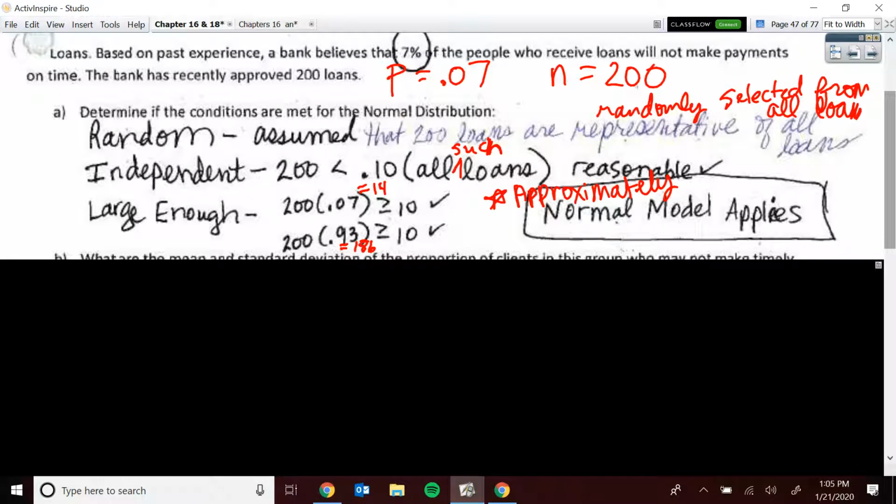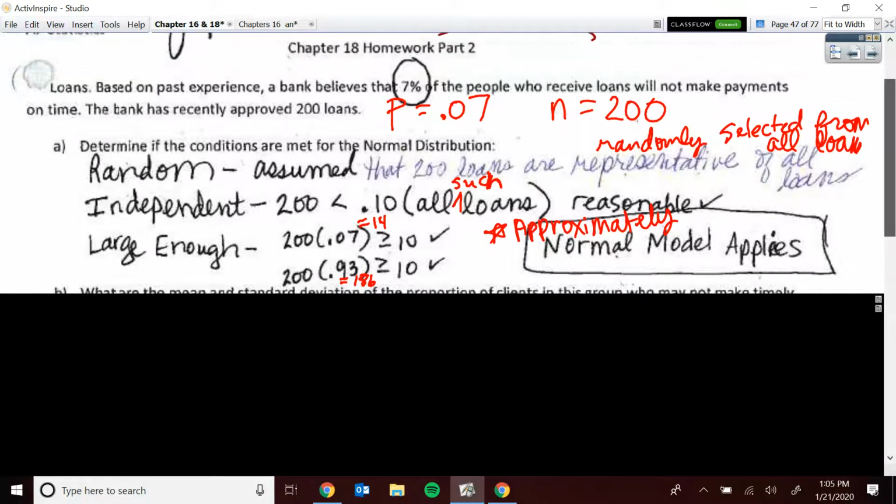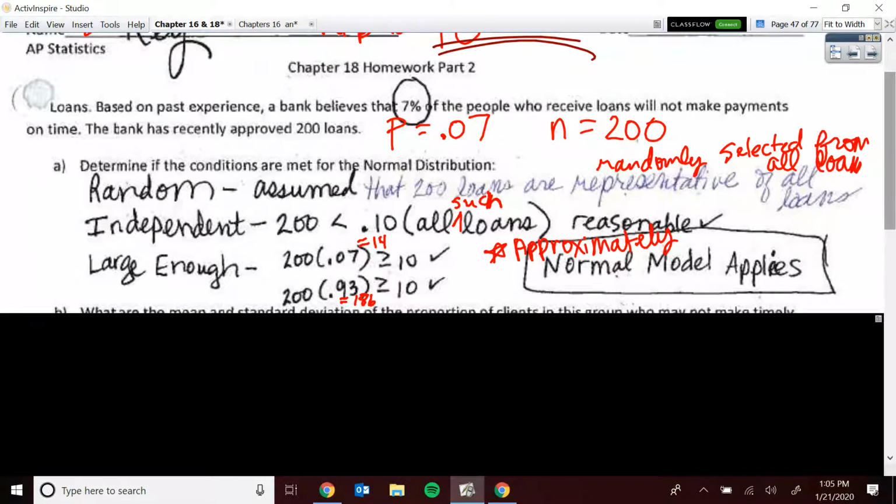Yes. How do you know that 200 is less than 10%? That's a good question. That's why these are frequently called assumptions, because we're basically saying, on the assumption that these hold true, here's the criteria that needs to be met, and if that is met, then here we go. For those of you who weren't here Friday, n being less than 10% gives independence. By having a small enough sample, it doesn't affect the probability, but it is large enough to meet the criteria to make it unimodal, symmetric and approximately normal.